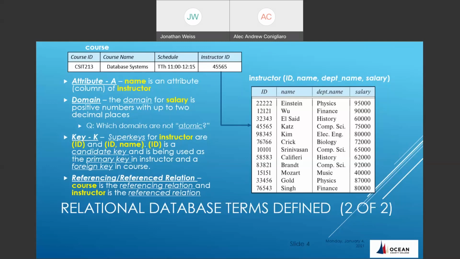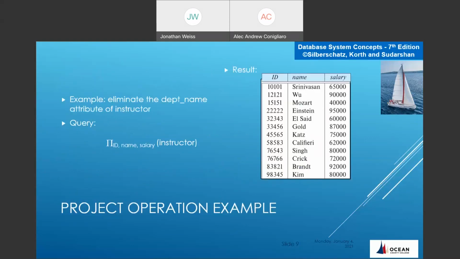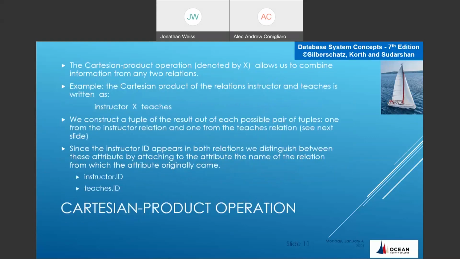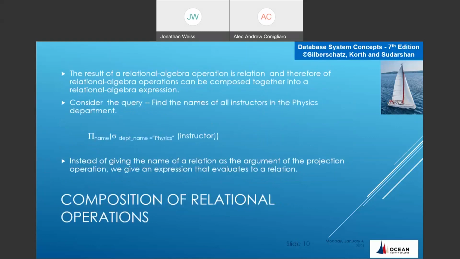All right. So, things get a little bit more complex in just a moment. So I don't want to blow you out of the water yet, but you guys, you've got the basic statement, the single level statement, and now you've got a compound statement that you built based on these simpler operations. So that's great. All right, so let's move on. Yep. So composition of relational, there we go. All right, so here's another example. That's the name of everybody who's in the physics department.